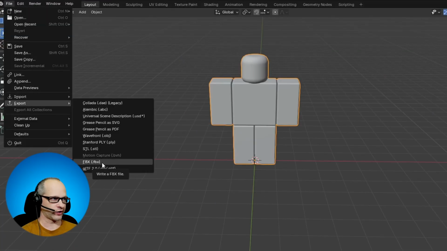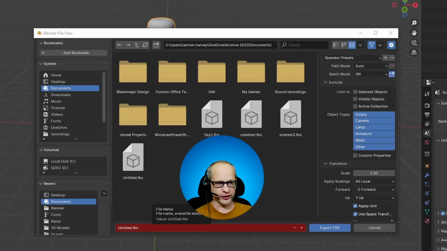We're going to export as FBX again. And this time I'm going to point out a few things here. So you have to make some changes. They're probably already made on mine because I've made these changes previously from what I've exported in the past. But see how I have forward here is negative Z forward, and up is Y up. So actually, it's going to cancel all of this.